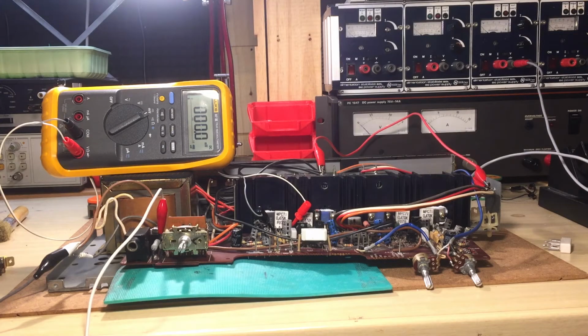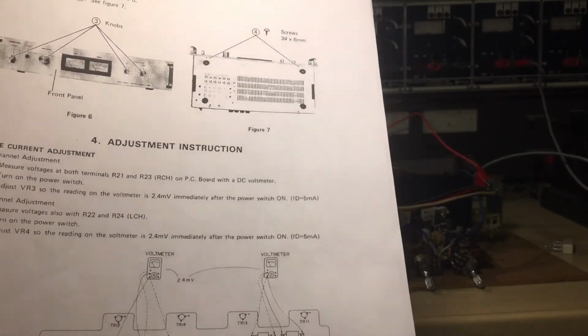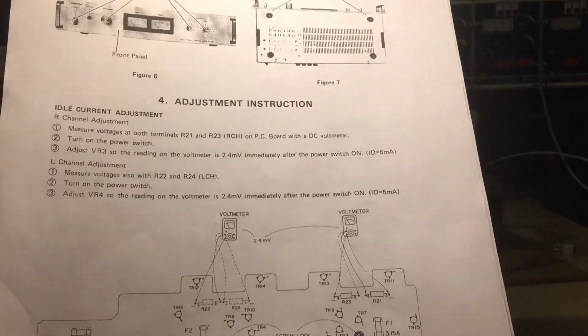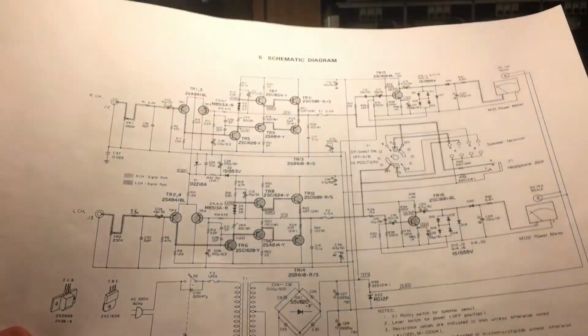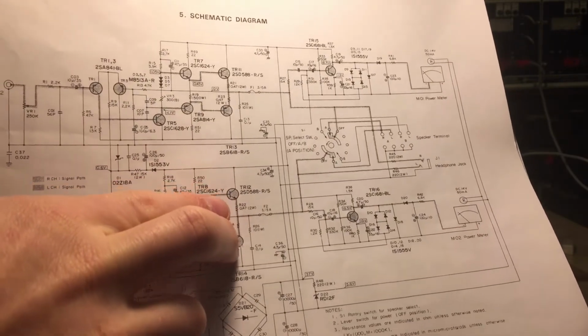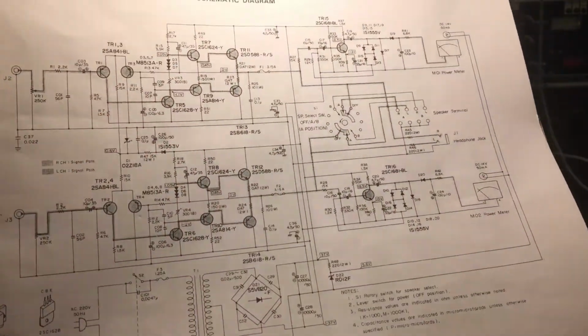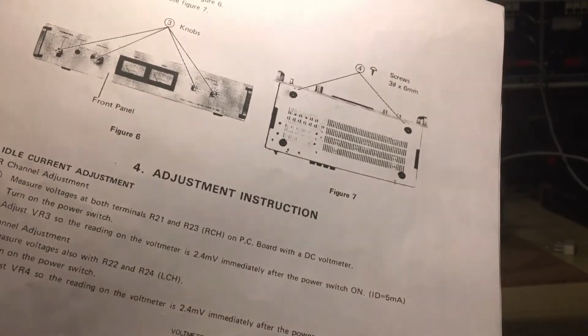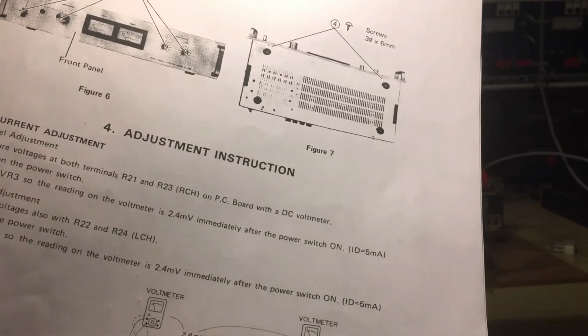Alright, so now that it's back working again, I just want to do the only adjustment you can do on this thing, which is the idle current adjustment, and it's written very nicely on here. As you can see, you have to measure the voltage between those 2 resistors. On the schematic, it's much clearer. You have to measure between those 2 points on those 2 resistors, which are 4 because you have 2 channels. The reading is 2.4 millivolts immediately after power switch on, idle current 5 milliamps.